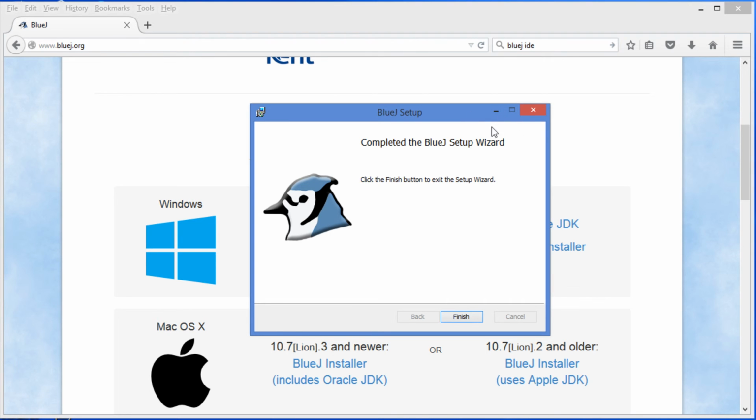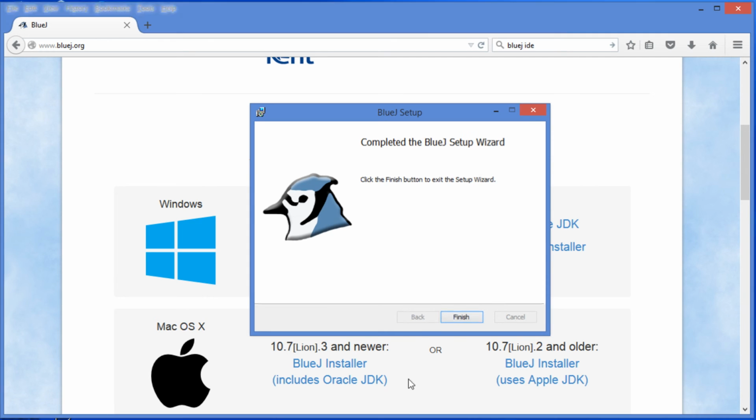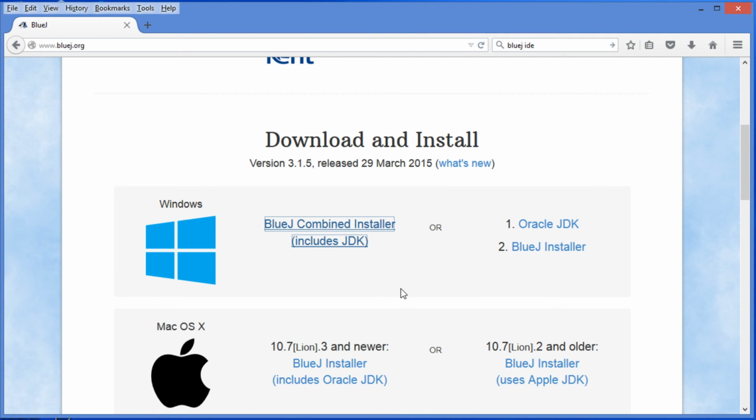Make sure there's nothing else going on behind the scenes. I want to check my taskbar. Oh, there we go.